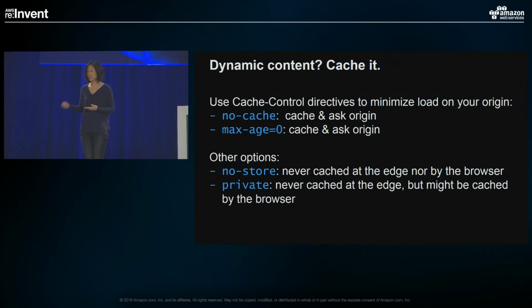Is this the latest object? If not, please send us the latest one. This will reduce the load to your origin, or the amount of times you have to transfer that data from your origin. And if you do have content that you don't want stored at all at a CloudFront edge location, you can use no-store or private. The difference is private does allow your browser to cache that.